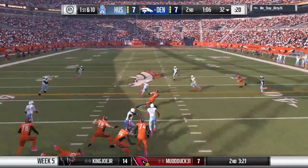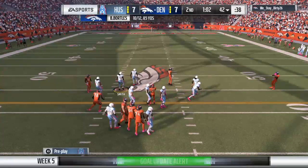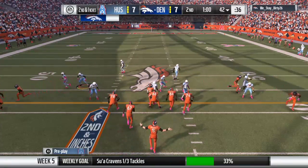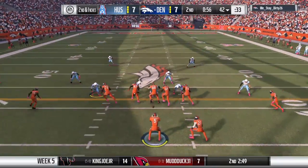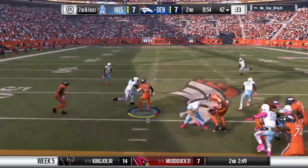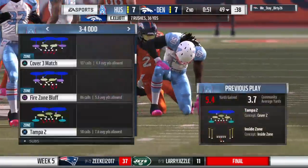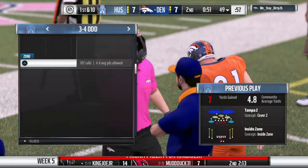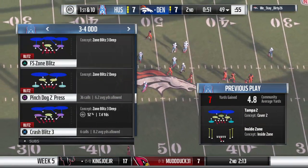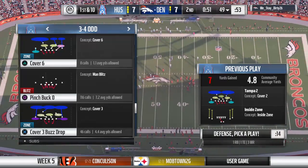To throw, it's Bortles. A dump off to Elliott. And to the 42-yard line here and brought down there. Give him 10 yards on the pickup, and that'll bring up a second and just about a few inches here. They'll run it now out of the gun. And he'll be brought down just shy of midfield at the 49-yard line. Now whistles come in. We're going to get a timeout here by the offense. It's just their first, so they'll have 2 remaining here before we get to halftime.